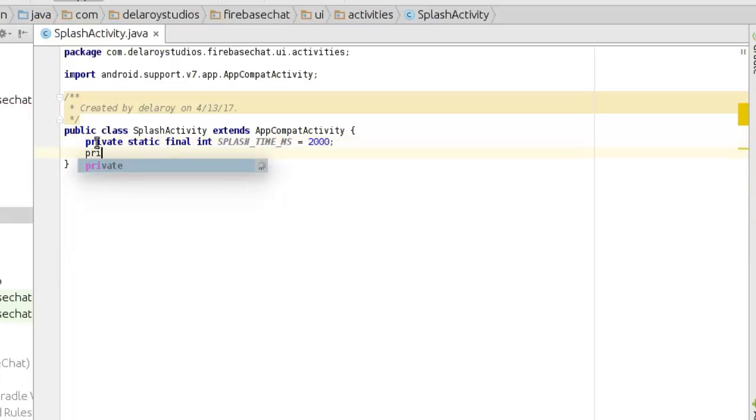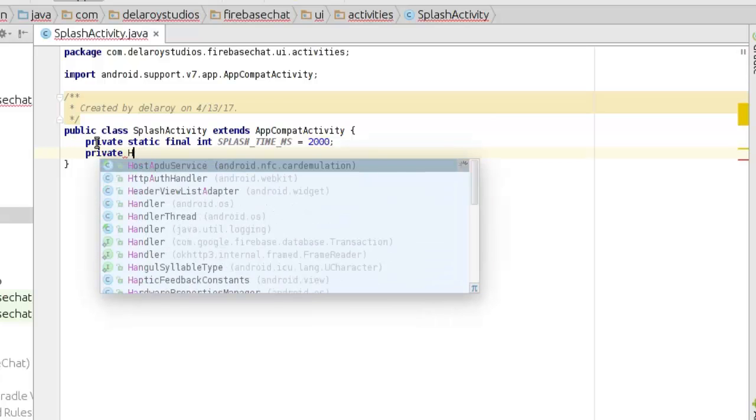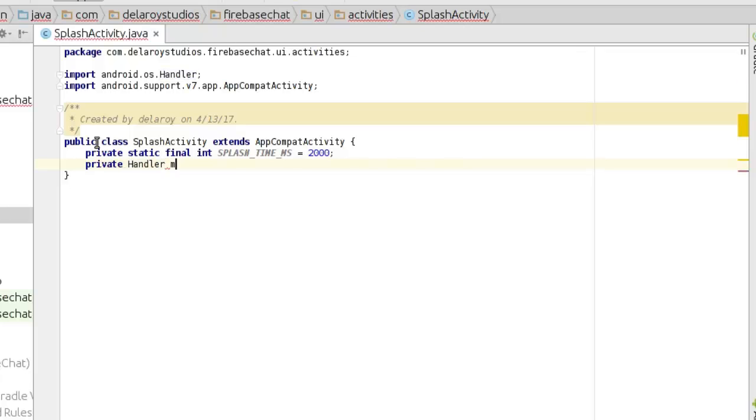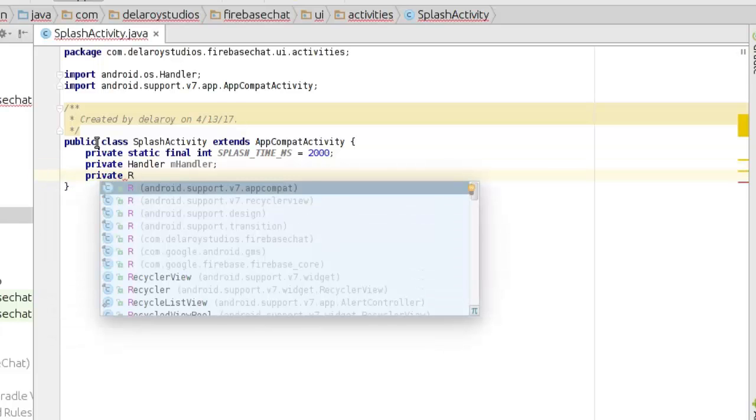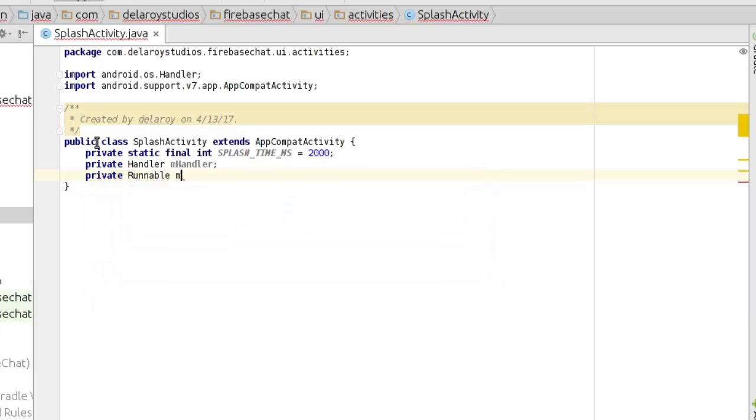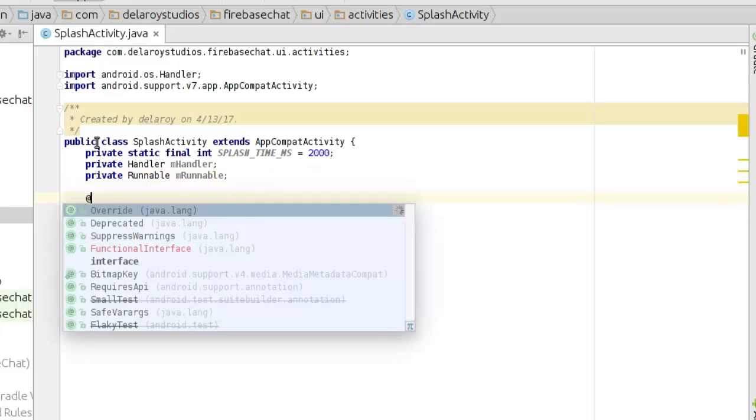We're going to have another one, Runnable. That's fine. Let's have our onCreate method.